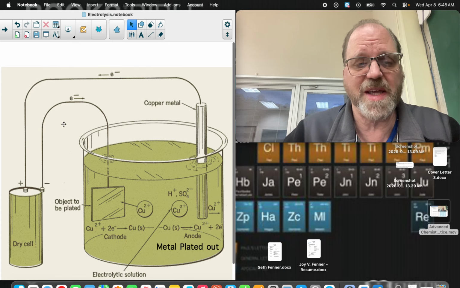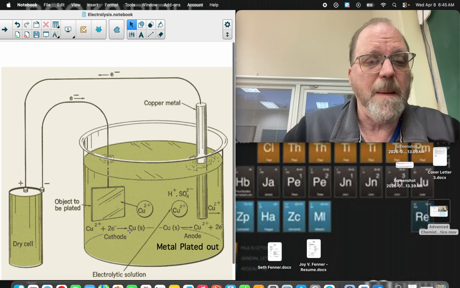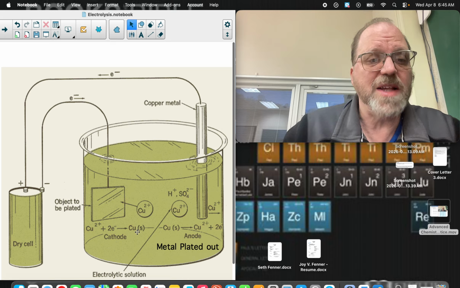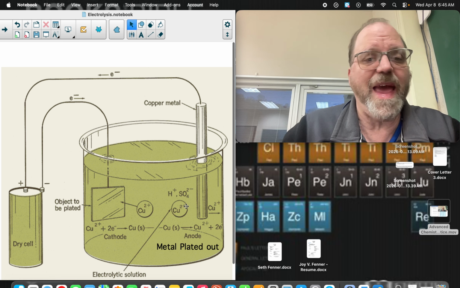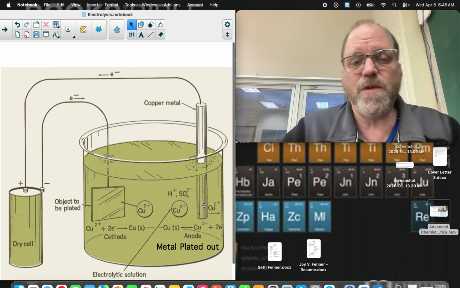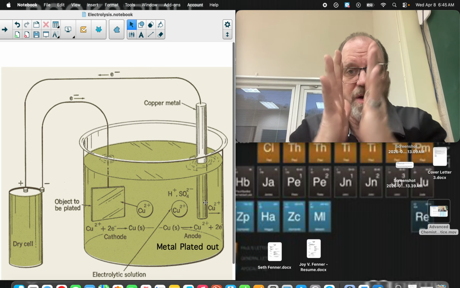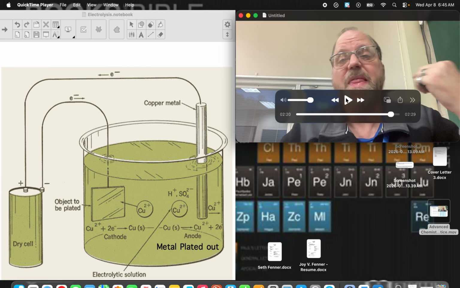Again, this is the cathode, and this is what we're going to plate out on top of. In this case, we're doing copper. You see, this is the negative end. As electrons build up, the electron buildup causes that copper metal to generate. And then the anode is over here, the positive end, and it is whatever we're going to plate out. So this is going to get smaller as it diminishes. That's the element we use to plate.